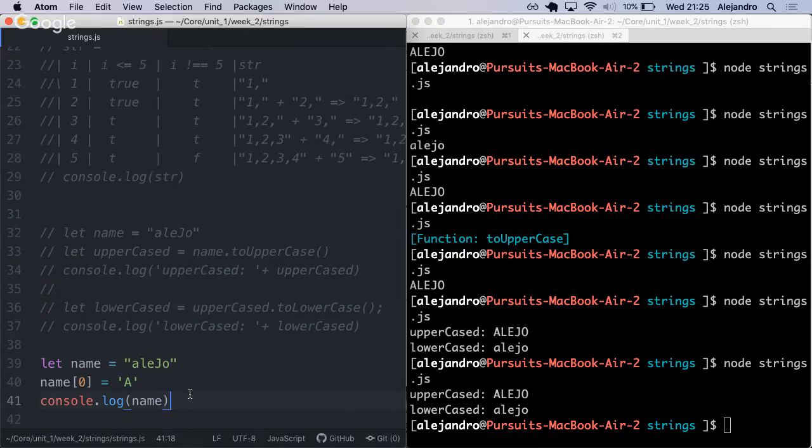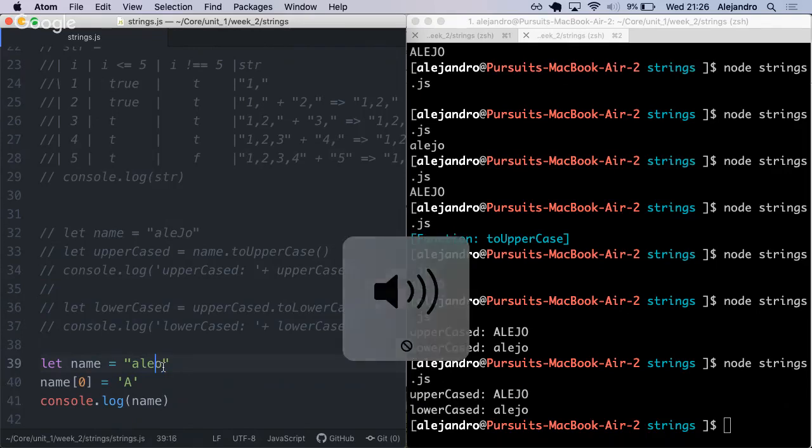Go ahead, go for it. So it's going to take. Okay. Uppercase? Okay. Let's see. So that is what I intend to do, but let's see if it's actually going to do it.